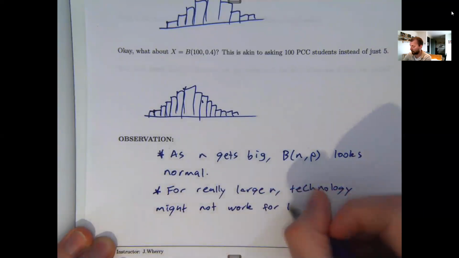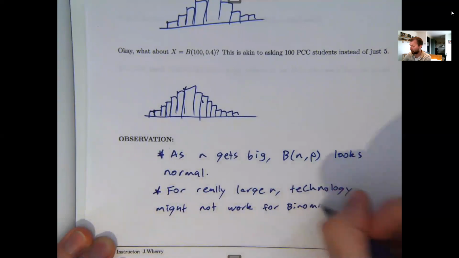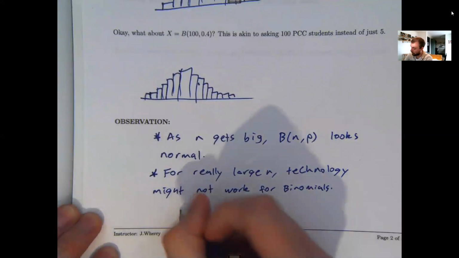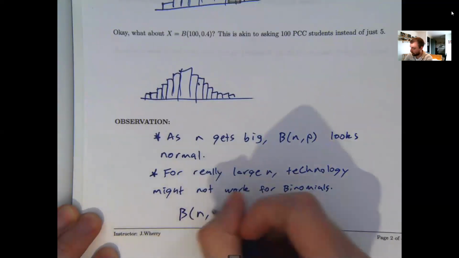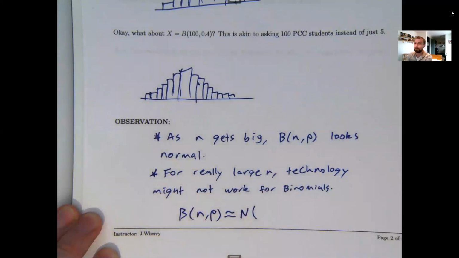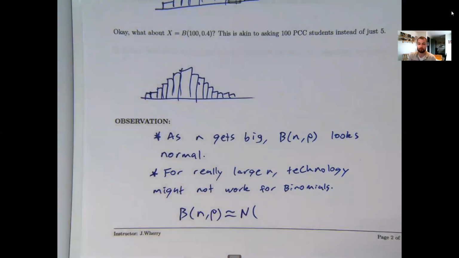I think this is kind of interesting because binomials are sort of my way of dealing with things when my by hand method doesn't work. So when my by hand method gets too hard to do, I use technology for binomials, but when my technology gets too rough for my binomials, I need a backup for my backup. And that distribution will be the normal distribution. When my computer starts to break, instead of worrying about that at all, I'm going to have a process where I can just find z-scores and look them up.